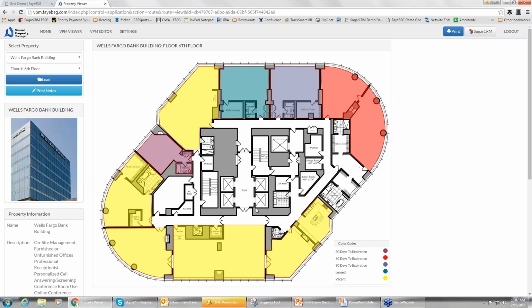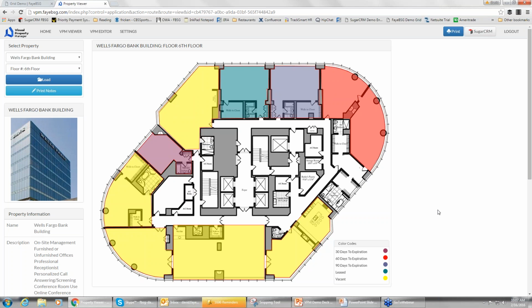And what comes up on the screen is a floor plan of the 6th floor of the Wells Fargo Bank building. And this floor plan can be uploaded by you. We're not creating these floor plans. These can be floor plans that you already use, and you can upload them, and I'll show you in a minute how you can actually use the tool to say this particular area right here is Suite 601. And I'll show you how you can associate that yourself. Again, without programming, this tool will let you do that.